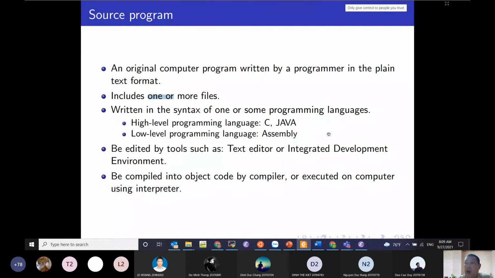For example, one piece of code you write in C for performance, some piece of code you write in Python, some piece of code you want to write in Java. How to combine these things together? Source programs can be edited by tools such as text editors or some IDE.